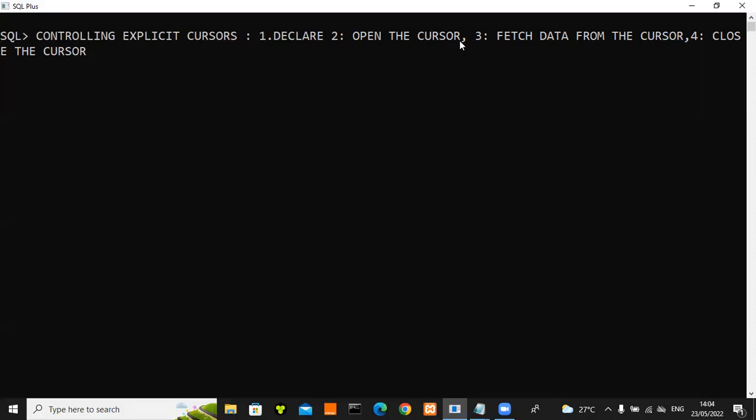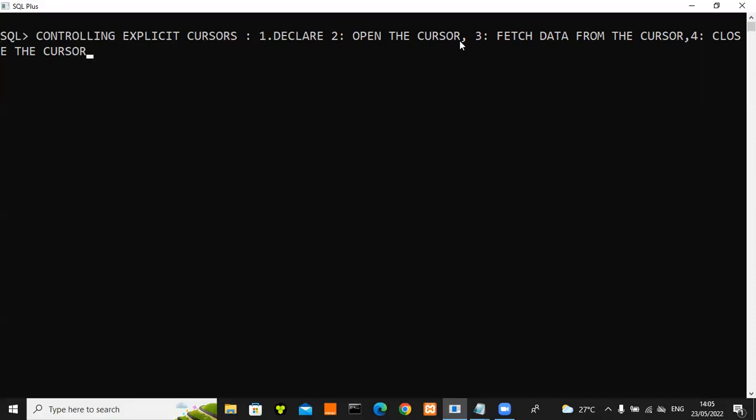If it's department 90, of course, we have like 3 columns based on the example given. But if it is a department that does not exist, it means that there are no employees in there. So the cursor will not fetch any data. But if it's department 90, then the cursor will find the number of rows. So if there are no rows to process, then of course the cursor will close, and that is closing the cursor.